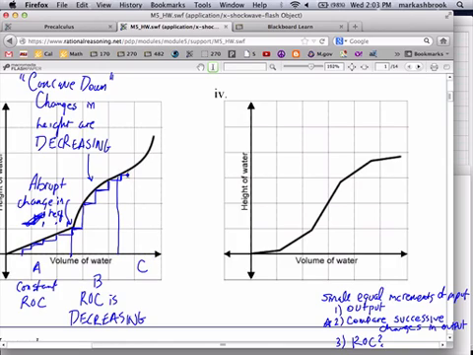I add the next amount of water. The height goes up. Add the next equal amount of water. How does the next change in height compare to the previous change? Okay, so the height is increasing, and the change did what? Increased or decreased? Increased. One more time. Same volume of water, height goes up. What about the change in height? These changes are increasing. So the rate of change is increasing.